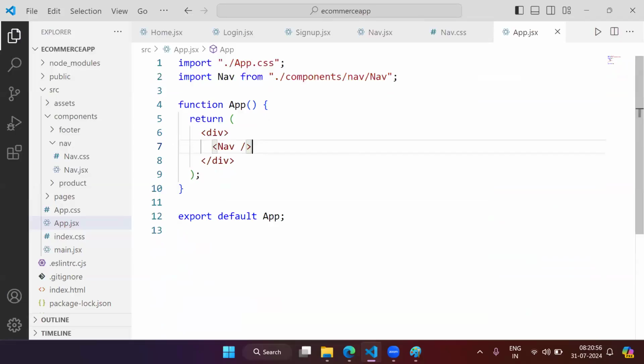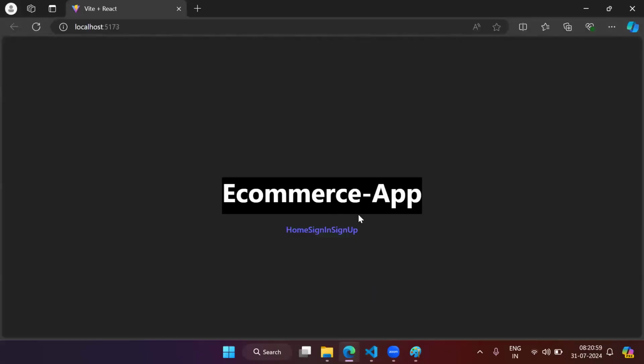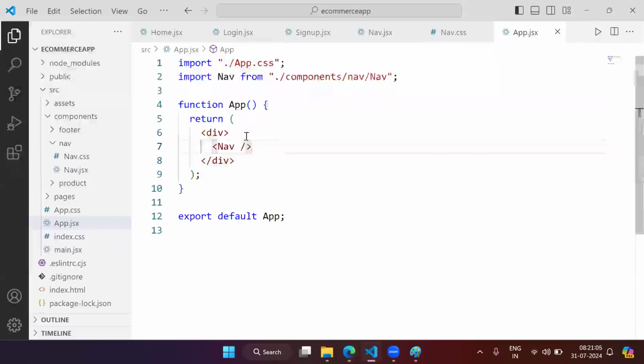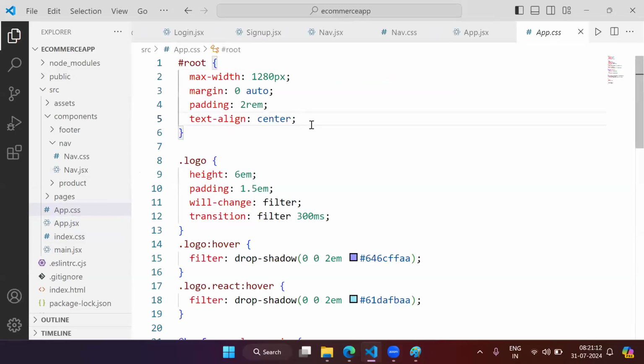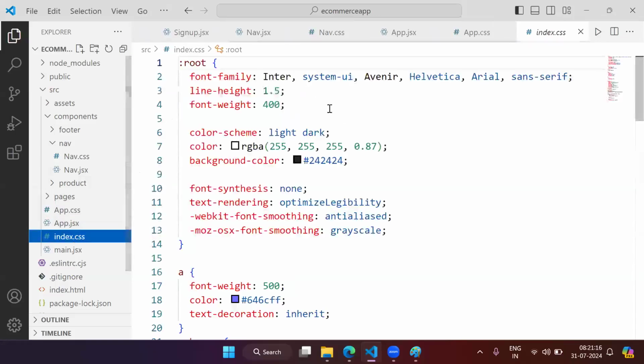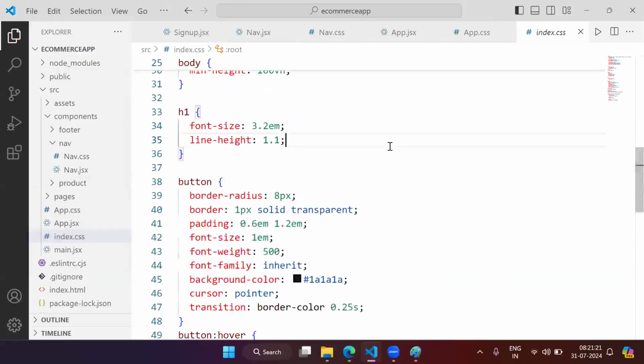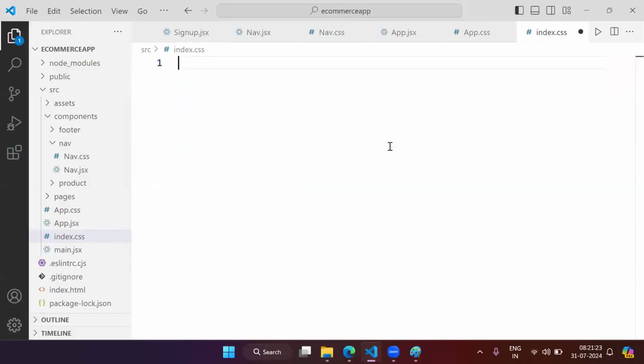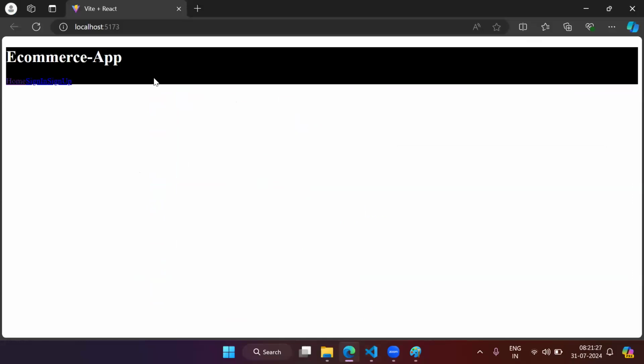Now if I go back, I got here e-commerce, home, sign in, sign up. So now let me remove all these styles as well. For that I have to go to the app.css, remove all this. Index.css, here I can remove all these styles. I got something like this now.